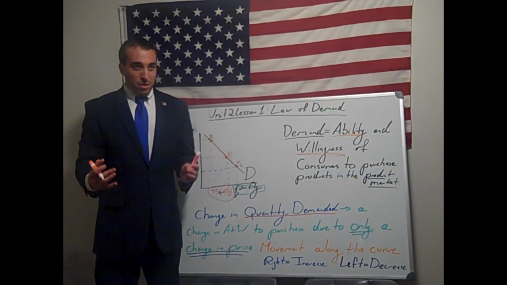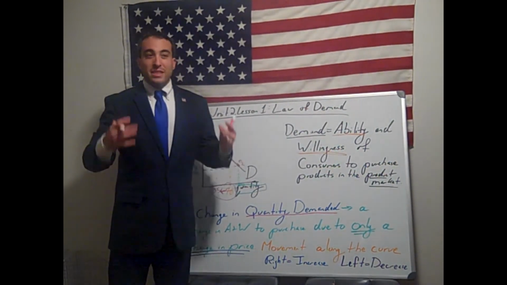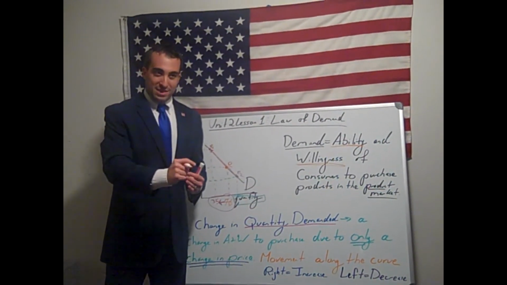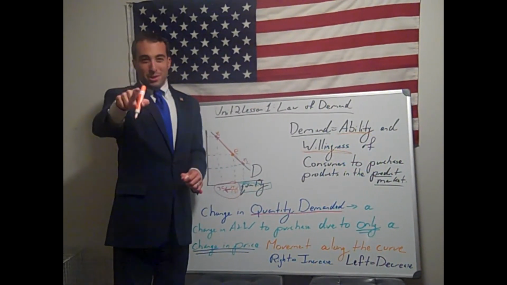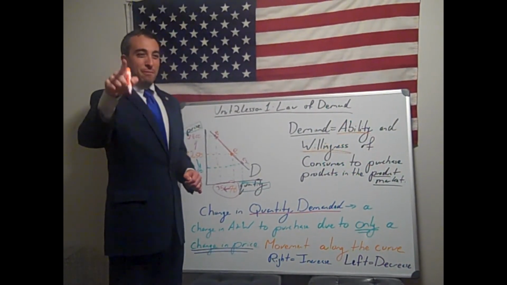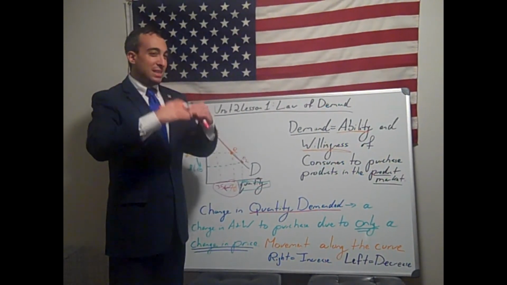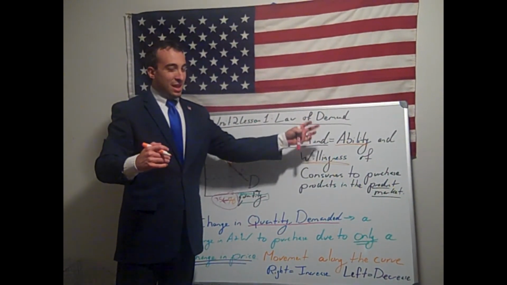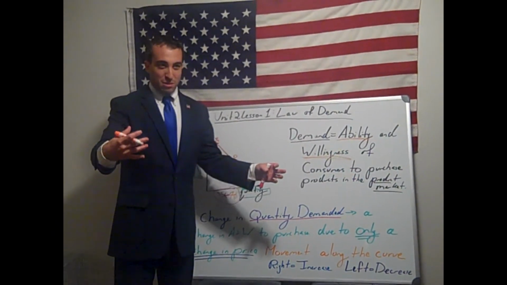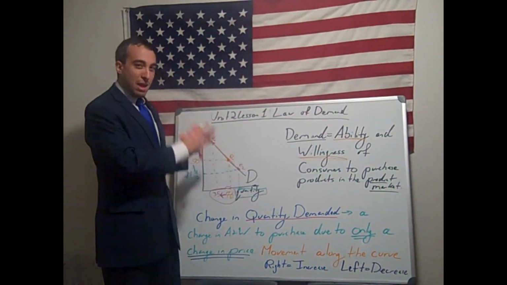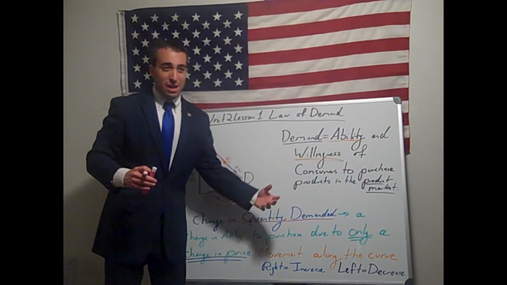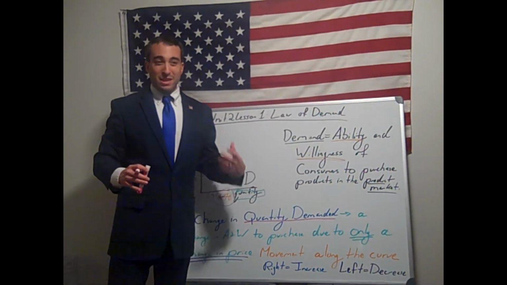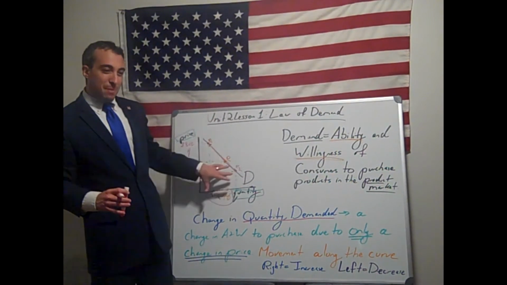In our next video, now if you think about yourselves as consumers, there is more that affects your ability and willingness regardless of price. In our next video, part 2 of Law of Demand, we're going to take a look at what are the factors that, if price stays the same, but one of these factors changes, the ability and willingness of us to purchase products also changes. So we're going to take a look at how that affects the graph, and the technical vocabulary names for it as well. So this way, if the AP test tries to sneak in those questions, they are actually really a gift because we know how the graphs operate.